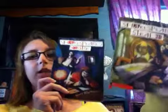First I have Trouble with Tink, which is part of the Pixie Hollow books. And then I have 2 books in a series, The Shakespeare Stealer and Shakespeare Scribe, both by Gary Blackwood. These are part of a middle grade series. This is the first book and this is the second book.